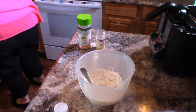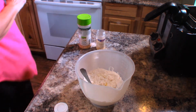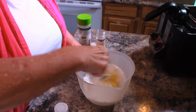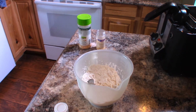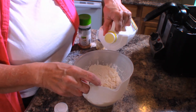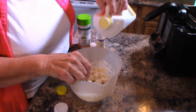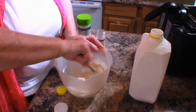And the last thing I'm going to add is a tablespoon of sugar. I thought I already got that out. I can't find it. So, there it is. Okay, so there went our tablespoon of sugar, and I'm just going to start mixing this around. Now, the very last thing I'm going to add is 3/4 of a cup to 1 cup of buttermilk. So we're just going to pour this in because I want a really stiff batter for this. I don't want this to be runny like you would for cornmeal. This is going to be a pretty stiff batter. So I'm just going to mix this around until I get the consistency right.